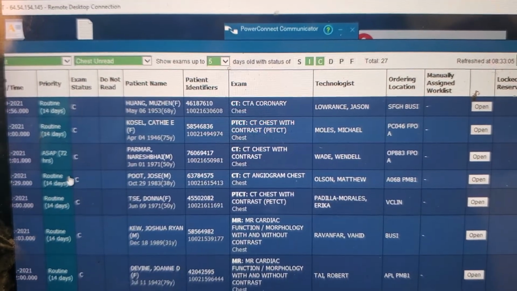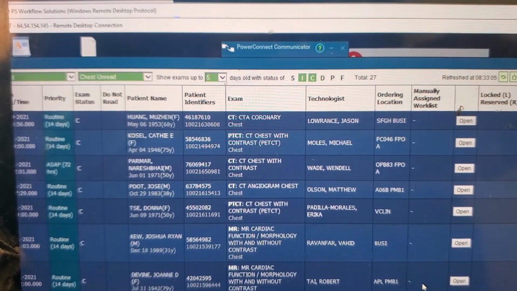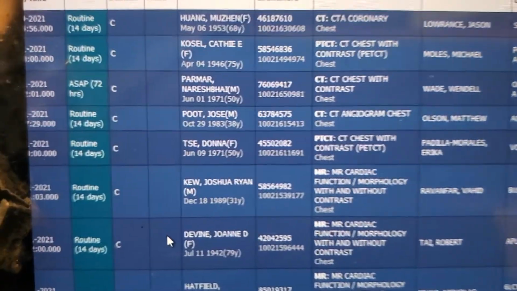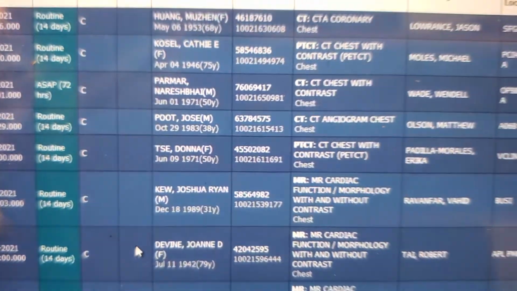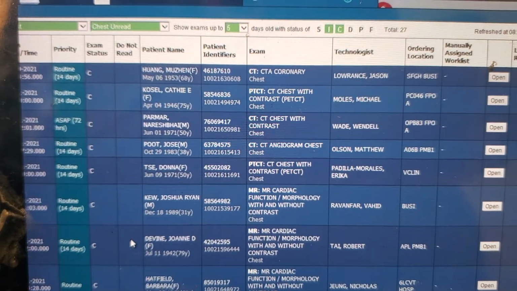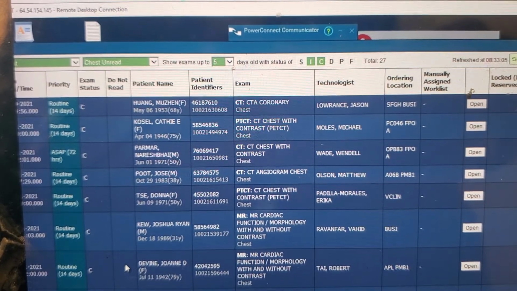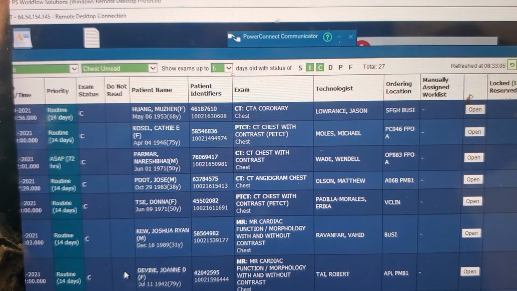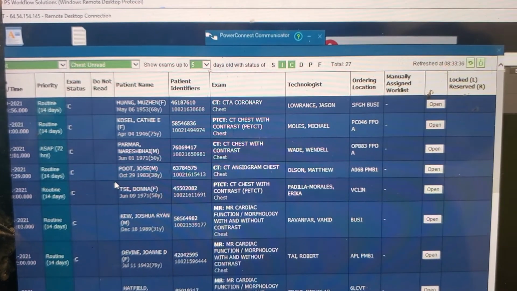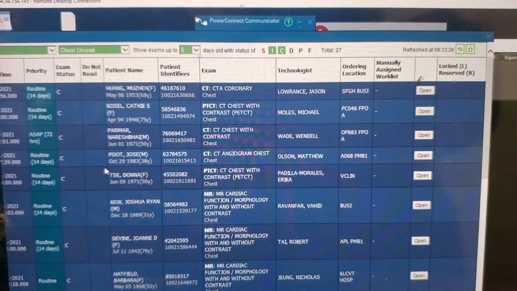All right. It's very helpful perhaps to see what the radiologists see on their work list, that do not read. Remember, we talked about that a little bit. So if a study is still marked do not read, and maybe you're trying to work with a radiologist to say, hey, I have a study, but I've marked it do not read. So just want to let you know, we're working on that. You would see it's marked do not read. They may have it dropped off their work list, and that's why they're not seeing it.